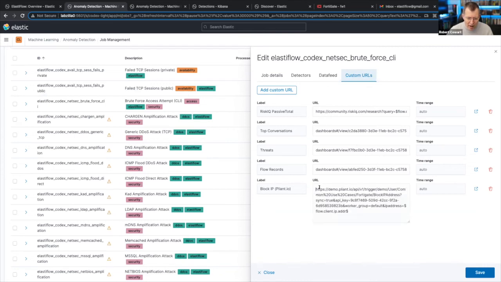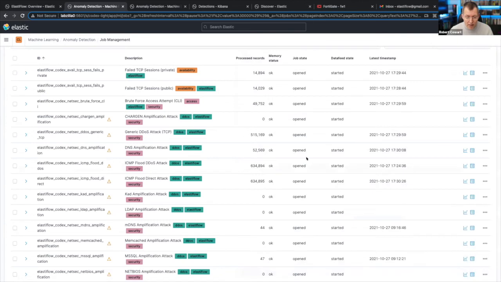All I'm doing here is taking that URL and passing in a variable, down here, with the IP address that I want to be blocked. At that point, I'm just passing that on to that endpoint, and the Pliant platform goes about taking the actions that have been configured as part of that workflow.